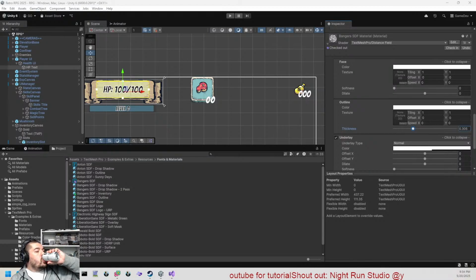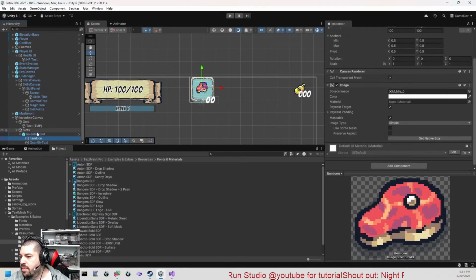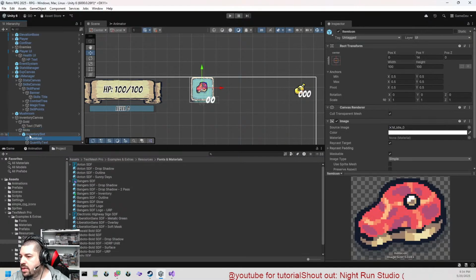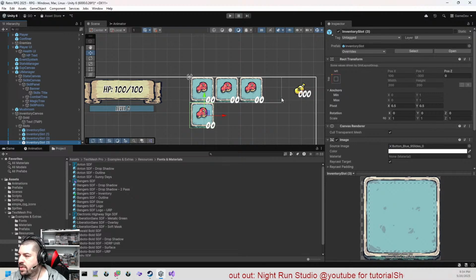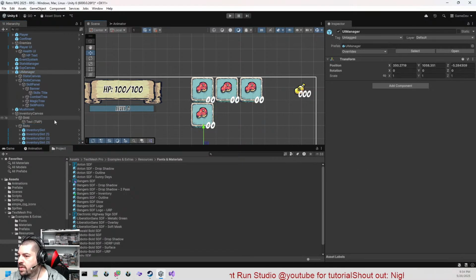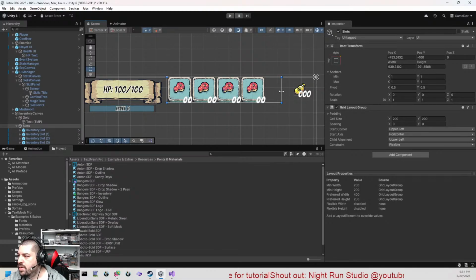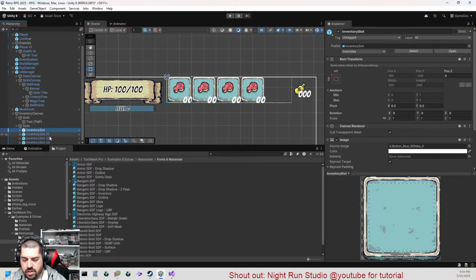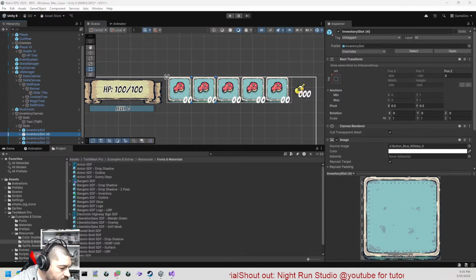All right, now I know UI really isn't the most exciting thing on Earth, and our items still aren't actually doing anything, but we're now set up with all of the relevant UI elements so that in the next video, we can actually get our items populating this user interface.